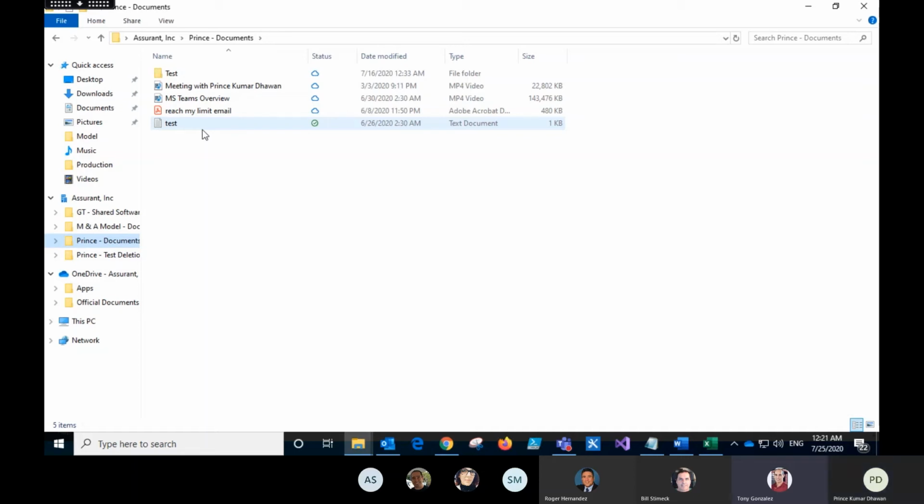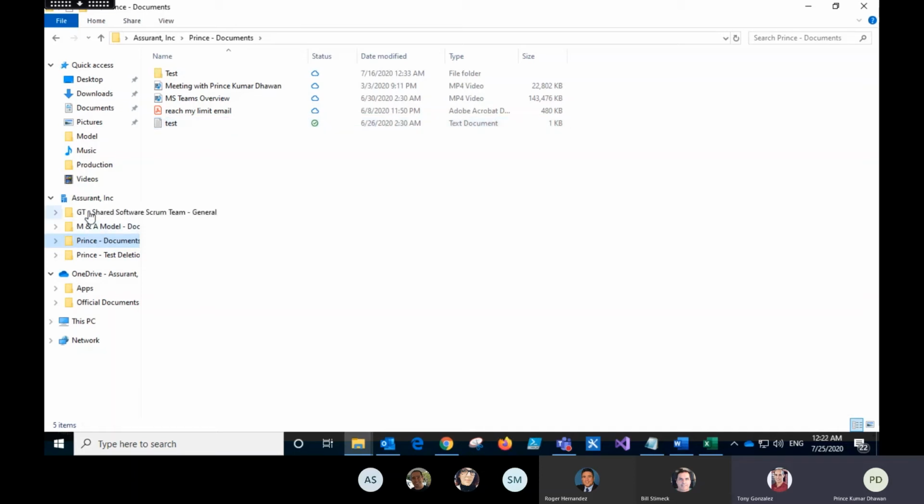Good. Any number of files limit, what could be the limit? I don't know. Okay. So in case of OneDrive, as per Microsoft limits, we can add 300,000 files in our OneDrive where sync client will work seamlessly.